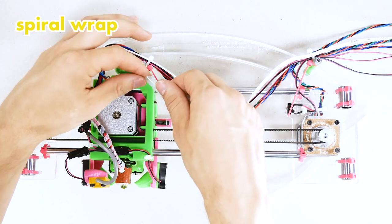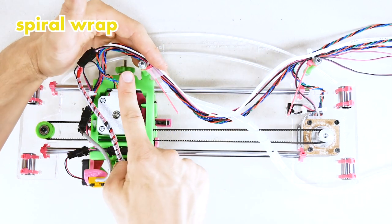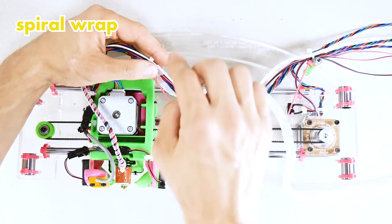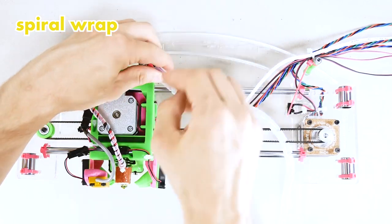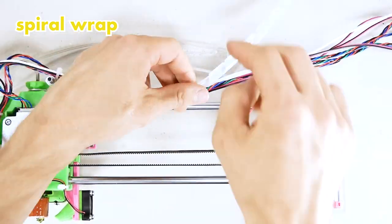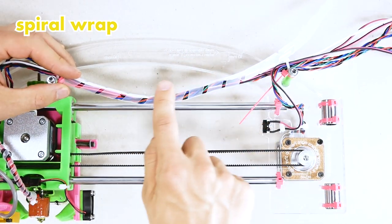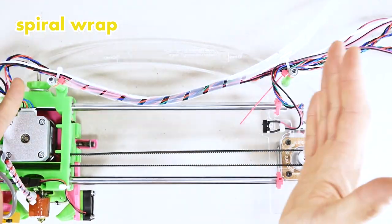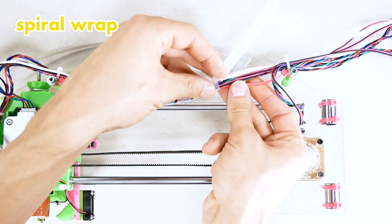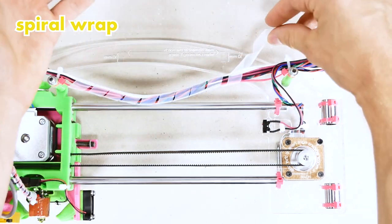We start wrapping the wires right behind the first standoff, and we're gonna continue wrapping all the way as far as we can. I will probably speed this part up. You don't want to make this too tight. As you're wrapping, make sure there's tiny gaps in between the wraps, otherwise the wrap would interfere with the folding. And now you're going to the second zip tie. Make sure you get it with the bundle underneath the spiral wrap.